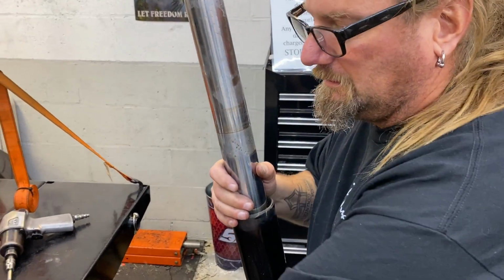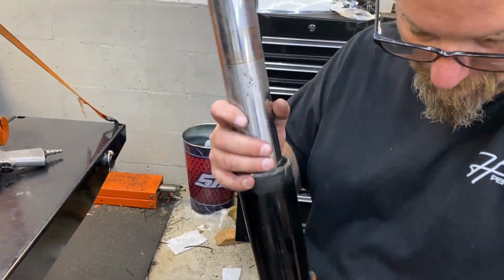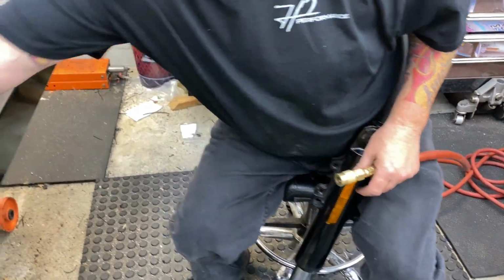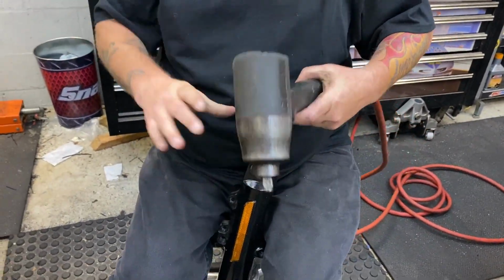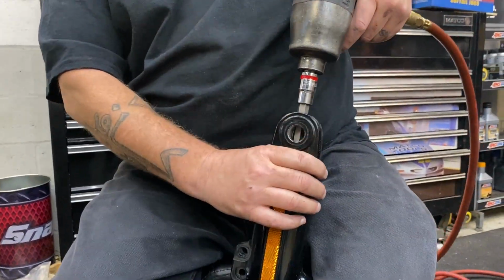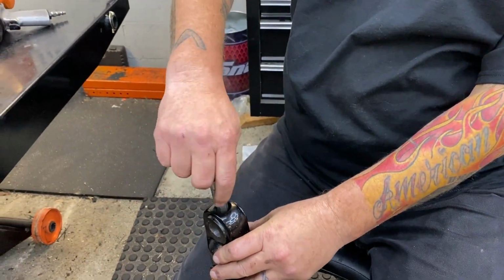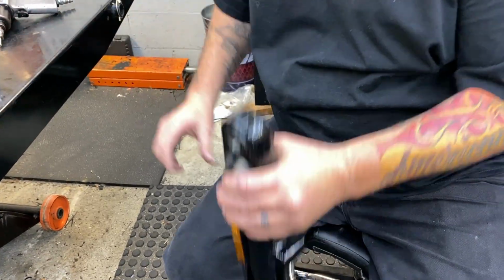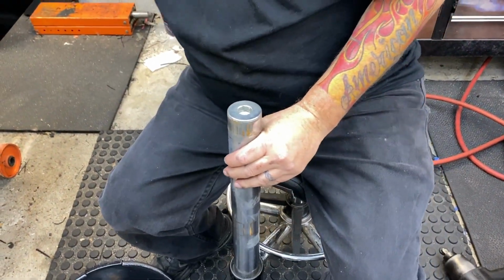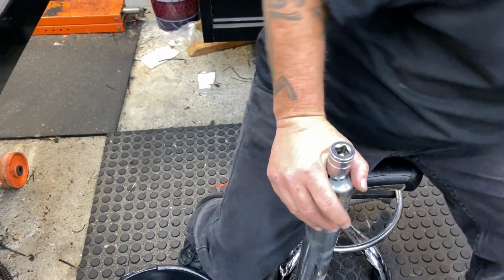So is that a crush washer? No, that's a snap seal ring that holds your seal in. This here loosens up preload. Don't take it out yet. Put it back in by a couple threads, and you know you're good because it won't come apart. Face down in a bucket, and this gets messy.